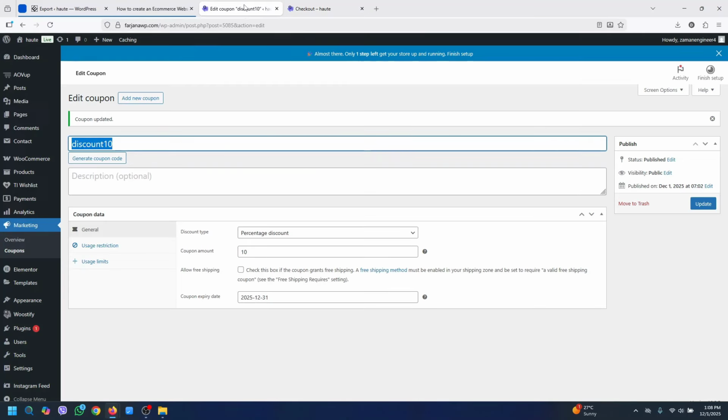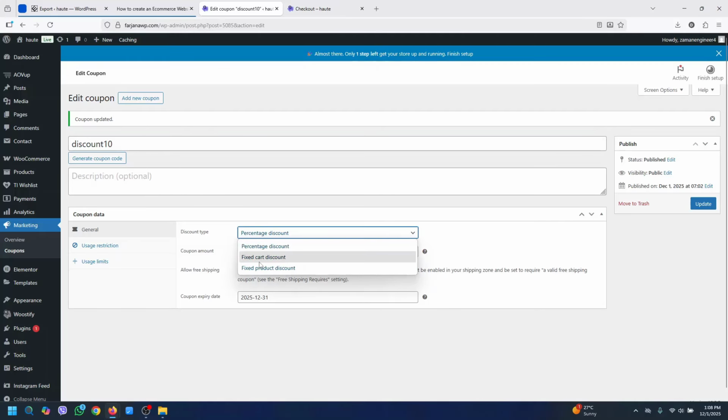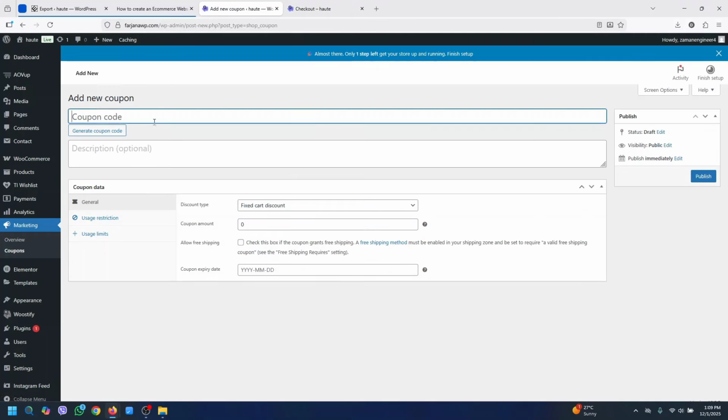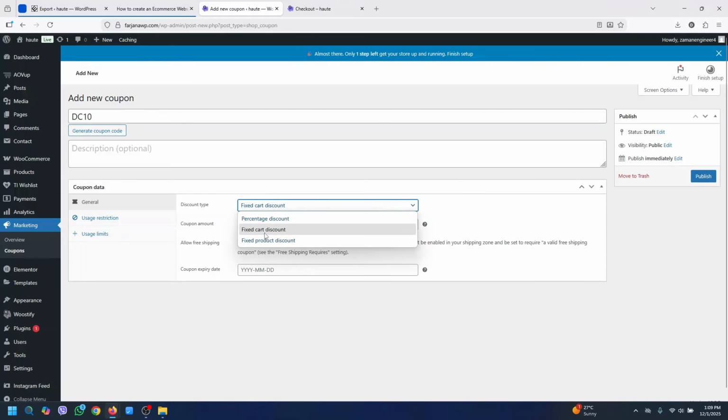Alright, so now again going to coupon code, and in the same way we can create more coupon codes for a fixed amount and for fixed product discount. I'm going to create another one and typing DC10. So this will deduct exactly $10, and this time I have to select fixed cart discount, coupon amount 10, and we can select date, or for now this is okay.